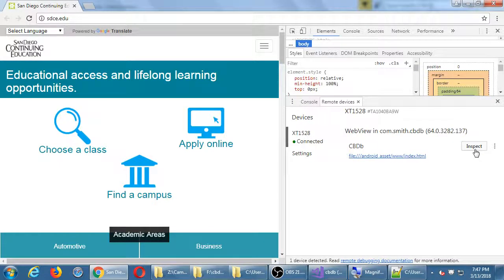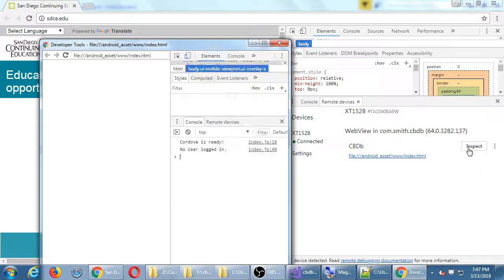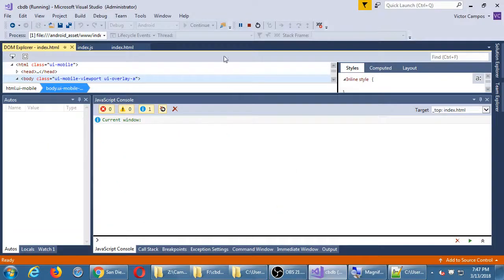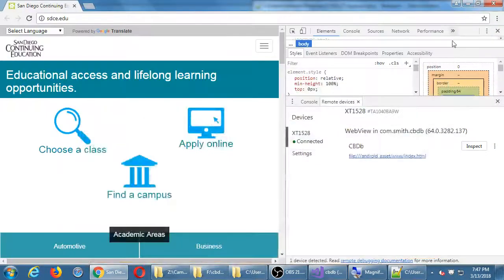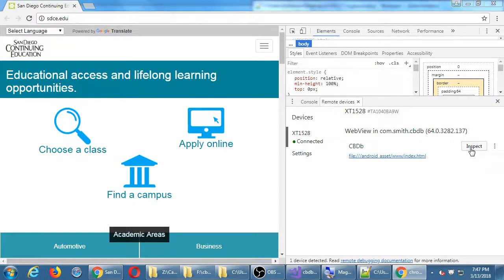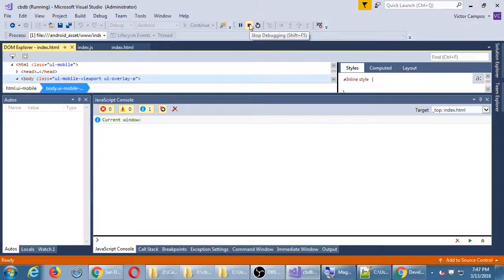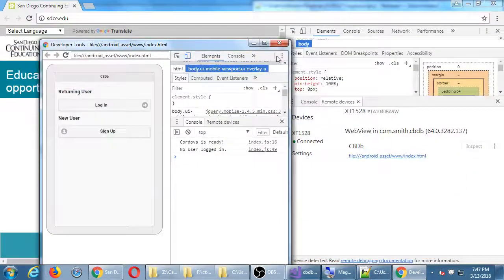I can inspect. I noticed for some of you, when you tried to inspect your device here, you would click and nothing would happen. And sometimes that's because, for whatever reason, you have to stop debugging in Visual Studio first. It seems that mine is running, attached to Visual Studio, and it still looks like I can inspect. For some of you, if you click inspect and nothing happens, you want to stop Visual Studio and then try to do that debug.